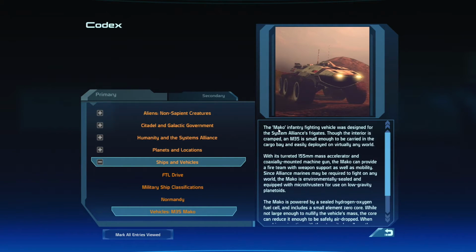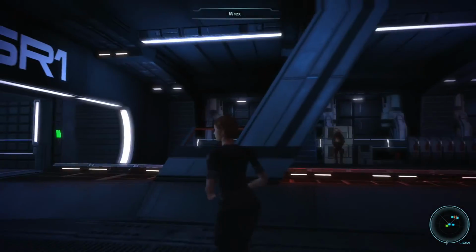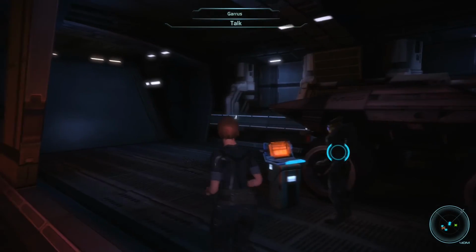Hell yeah. I say Mako because it looks like a Japanese word, basically. Also, do you know what this means? The 155mm mass accelerator and a machine gun are coaxially mounted, which means they're mounted on the same axis. Which axis, you ask? The axis of rotation. So basically, they have a machine gun inside their cannon. I love it. It's like a coaxial cable, basically. A coaxial cable has an inner part and an outer part. It can have multiple parts, but either way, it has an inner part and an outer part.